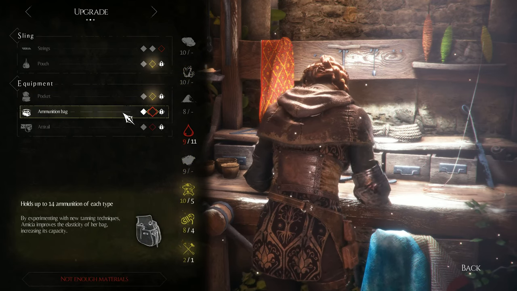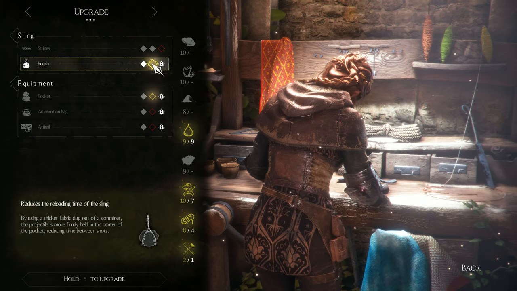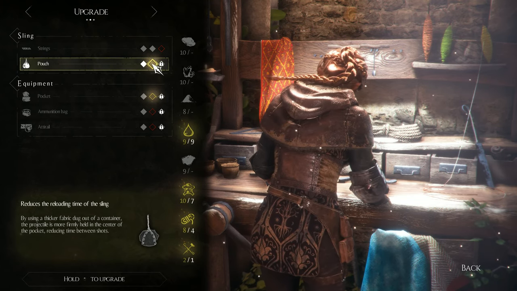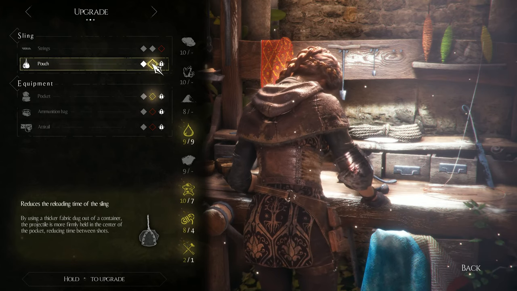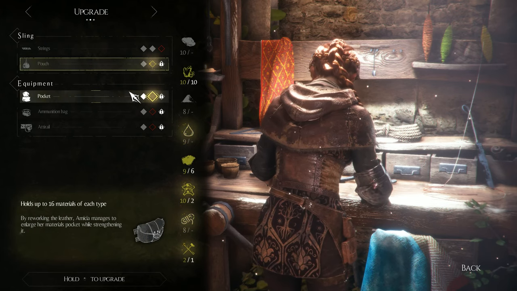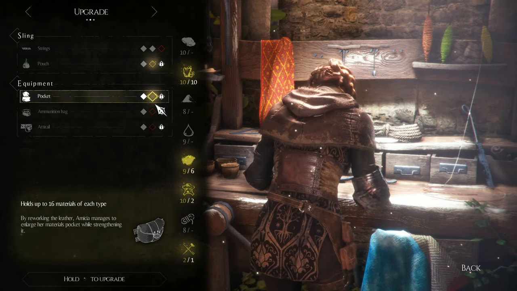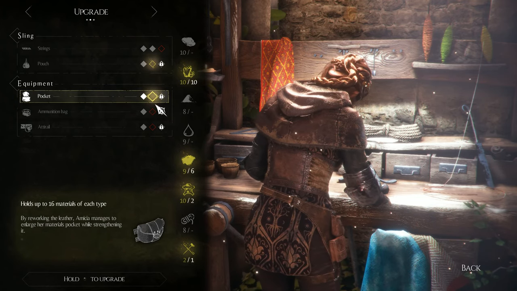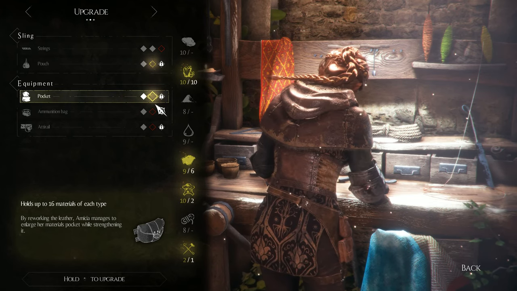We can upgrade pocket, we can also upgrade pouch. So this reduces the reloading time of the sling by using a thicker fabric dug out of a container. The projectile is more firmly held in the center of the pocket, reducing time between shots. Holds up to 16 materials of each type. By reworking the leather, Amicia manages to enlarge her material pockets while strengthening it.